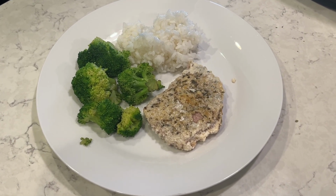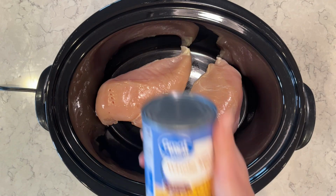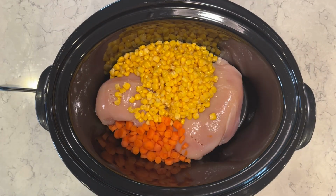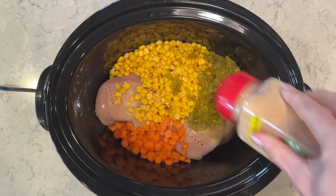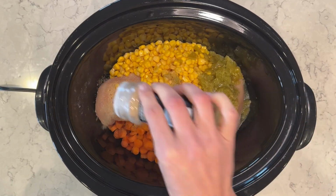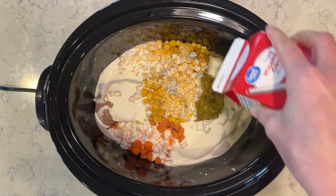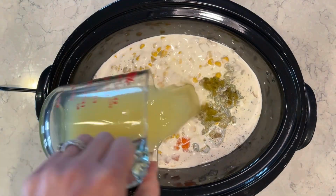So I'm going to be making a chicken corn chowder. Soups are one of my favorite things to make. I eat soup all year round, and they're so fun to make in the crock pot. So I have my chicken, and I have corn, carrots, diced green chilies, and I have all my seasonings. This is going to be such a great hearty soup. I'm adding in my whipping cream. I have 1 container of the whipping cream. I'm going to add some chicken broth as well, 2 cups of chicken broth.